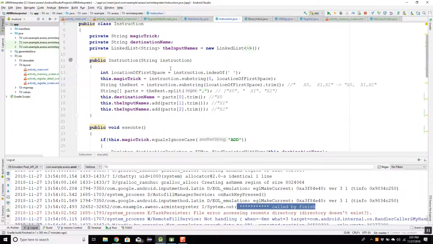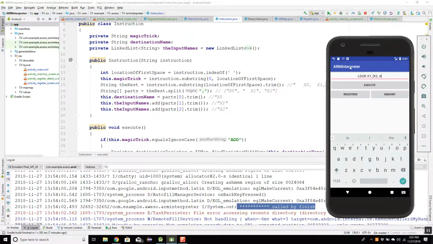We figure out where our first space is in our instruction. That's the space between our actual instruction and the stuff that comes after the instruction. So that's where we get our magic trick.